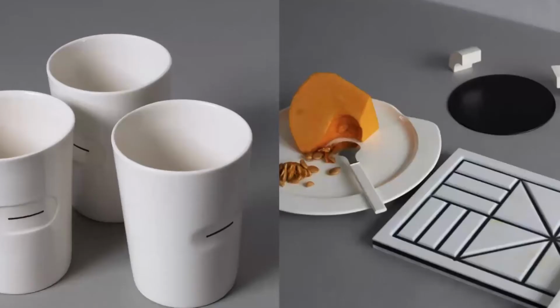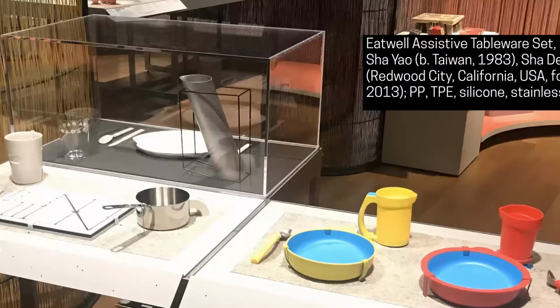And here's some beautiful examples of design from the exhibition created for people with low vision. So this is a set of tableware created by Simon Kinnear, who's a visually impaired designer. And he used these little black lines on these cups and these indentations so that someone can grasp the cup and actually feel the temperature of the cup change as you pour water or liquid into it, because the material is thinner there. And the black line is a kind of target, right? So that if you have low vision, you can target that place where there's this color contrast, right? Color contrast is very important for people with low vision.